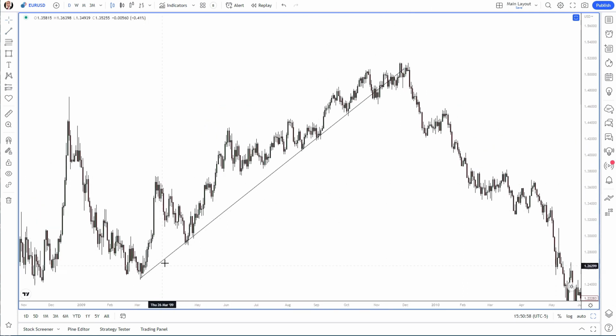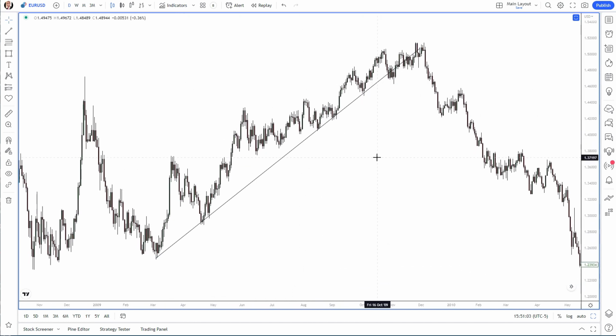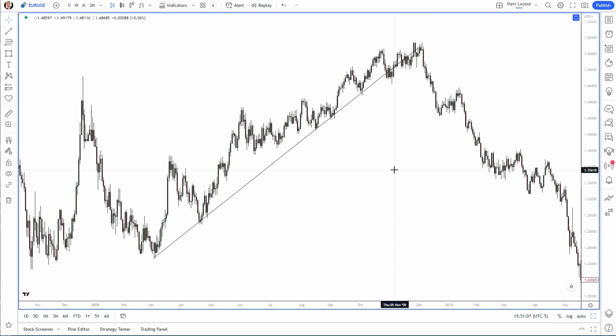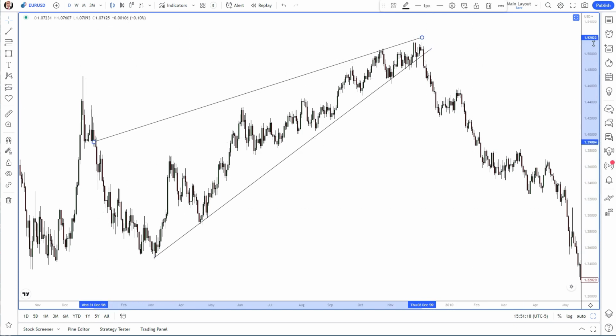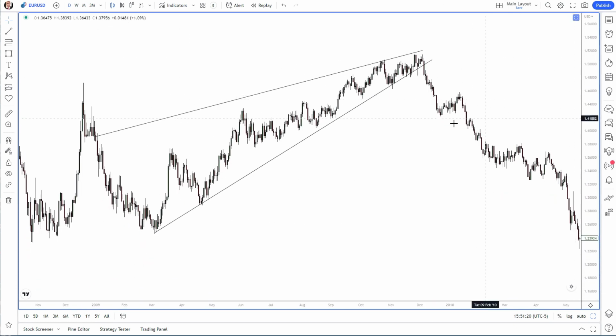You've got support here, here, here, here, and now this move's coming down. Now, if you're into chart patterns, I guess you can look at it this way and map it out and say, okay, this is a large rising wedge, and I'm leaning towards the bearish side because this is a bearish pattern.